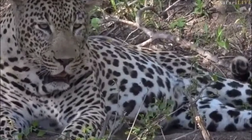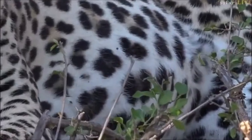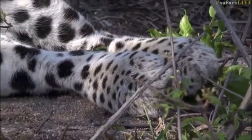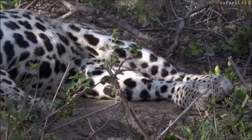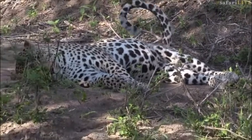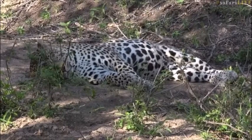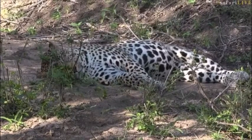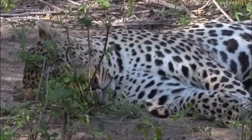So let's sit at Tingana a little bit longer. Now, we had that Inyala alarm calling not far from us, but Jamie apparently has got them on foot. So we're still sitting with Tingana, this beautiful big male leopard, and we've had such an exciting morning. It's been amazing. All the lions calling this morning, not far from camp, and then finding that male and female, and then Brent finding Karula and her 2 cubs again, and now this big male. So it's definitely been a cat morning for us, which is really fortunate, because we know how hard it is to find them at times, and when we are tracking and looking for them, it's not always easy.